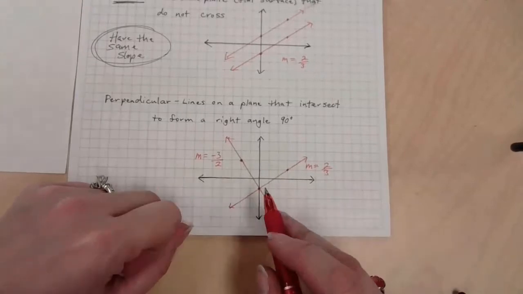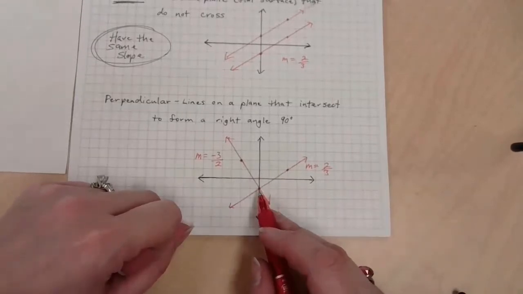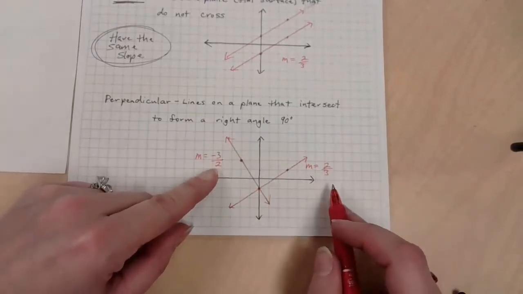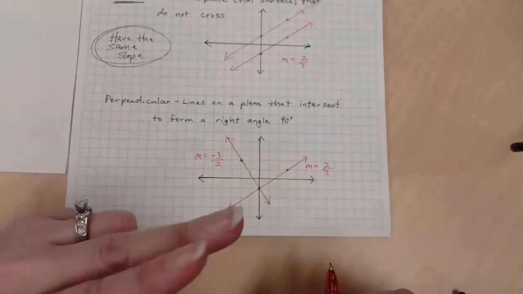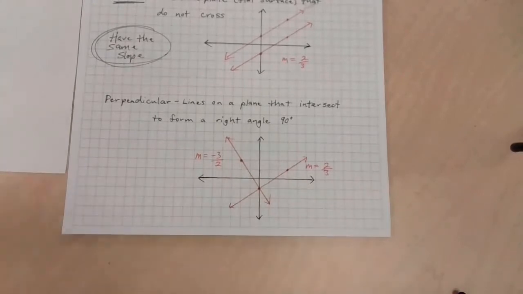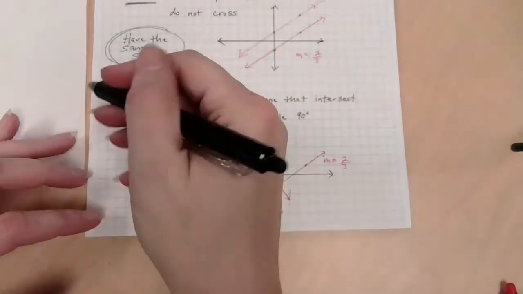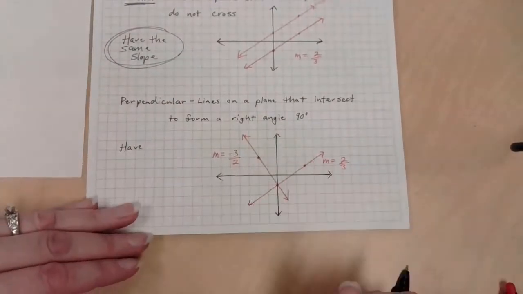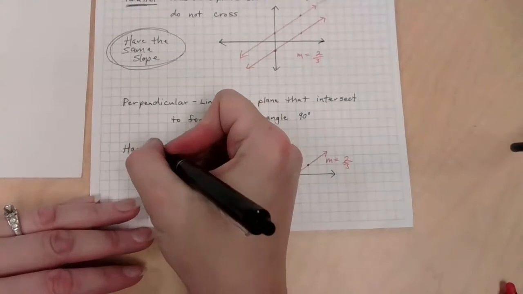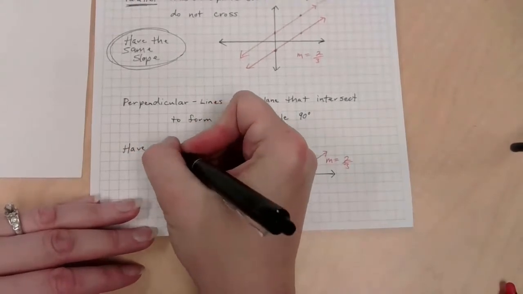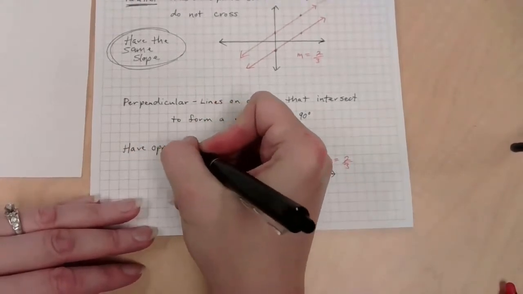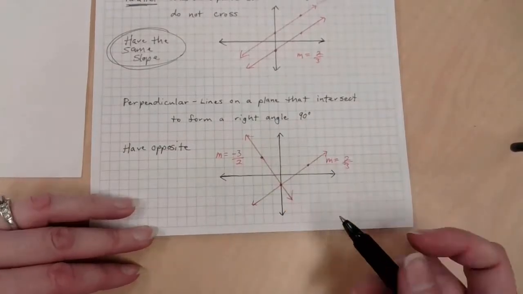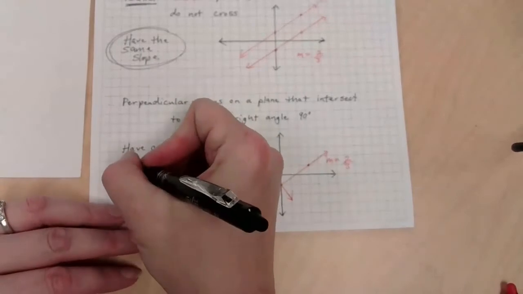We've confirmed this is definitely a 90-degree angle, so these are perpendicular. That's a negative 3 over 2, and that's a 2 over 3. Can you come up with 2 words for me? Perpendicular lines have, well, let's see, one's positive, one's negative, so opposite. They're opposites of each other. And that's 3 over 2, that's 2 over 3, so they're flipped over. The fancy word for that is reciprocal.